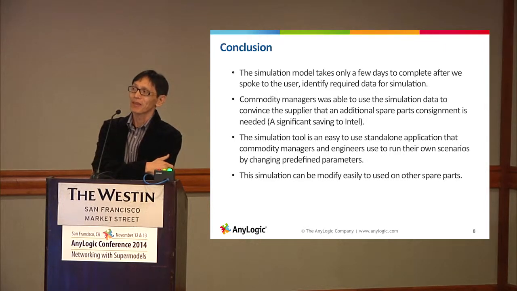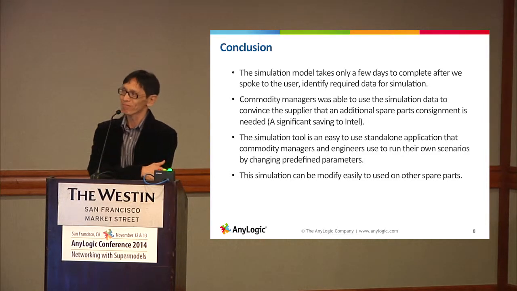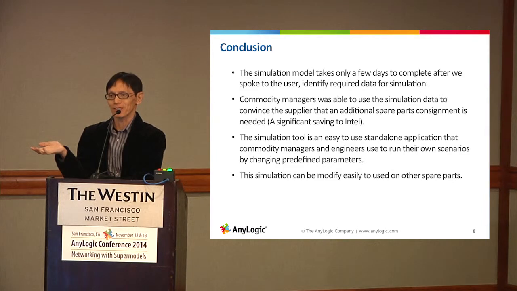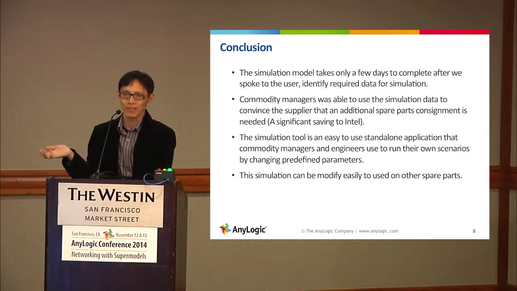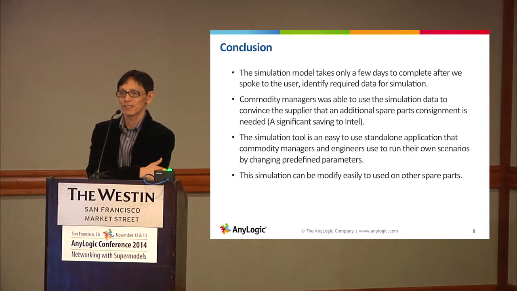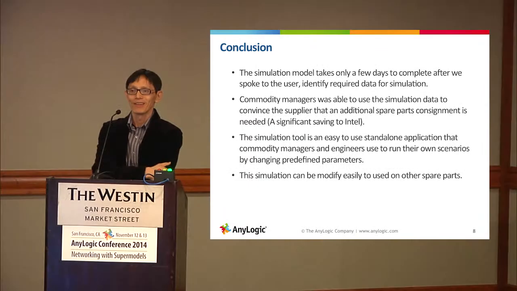They were able to use the data to convince the supplier, and they agreed to provide some consignment for us. Basically, it's free for us to use in an emergency case if we don't have another part in our factory, which is a significant saving to Intel. And the simulation model is very easy to understand and very easy to use as a standalone application.